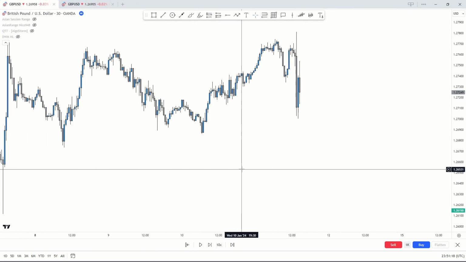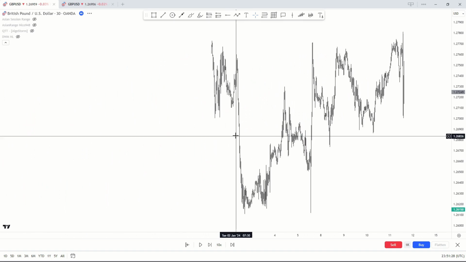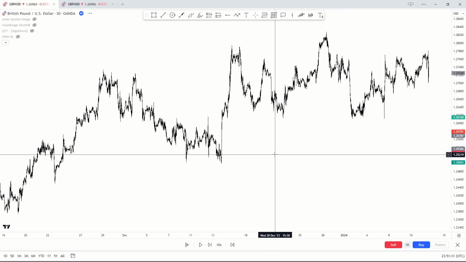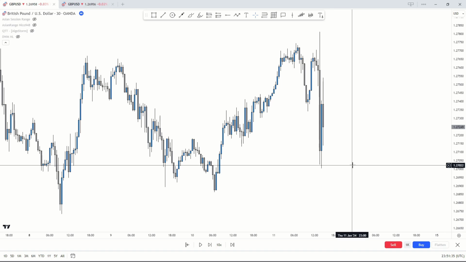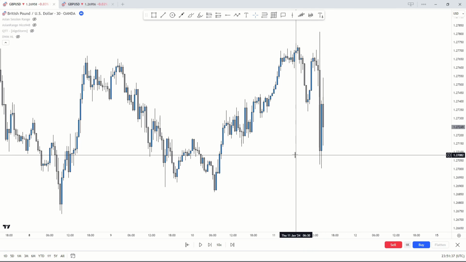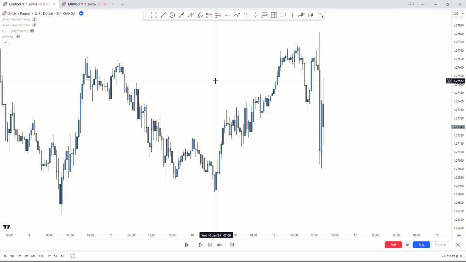Alright everyone, here I am on GBP USD and I am currently on the 30-minute time frame. And what I'm looking for now is a zone to enter from, right? Because I can clearly see that price is bullish, and I'm going to be looking for obviously a demand zone to enter from. And now we're going to be talking about all of the rules that I look for when looking for a demand zone.